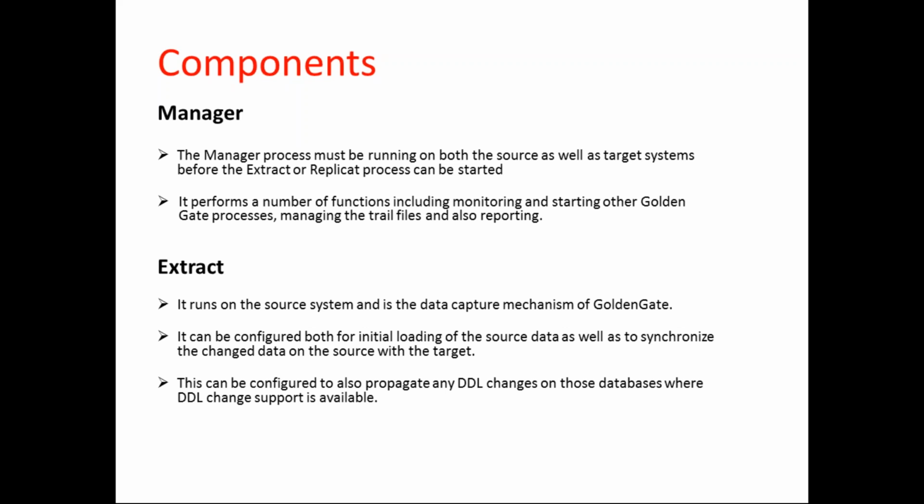So in the case of initial load as well, extract processes are used. The extract process does the same thing in the initial load. It just picks the data, not from the log files but directly from the database, and transfers the data. So its main task is to pick the data, from the database or from the log files, and write it to trail files, if we have configured the trail file on the source. If we have not configured the trail file on the source, then it sends the data to the target directly.